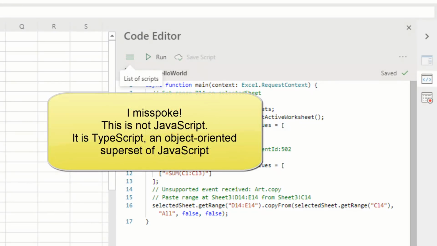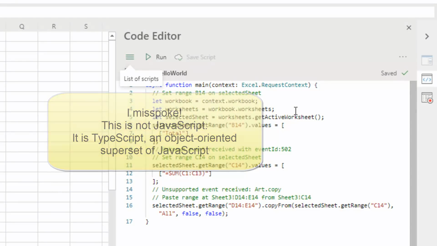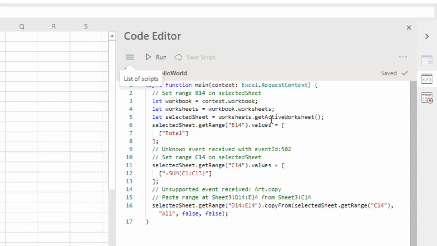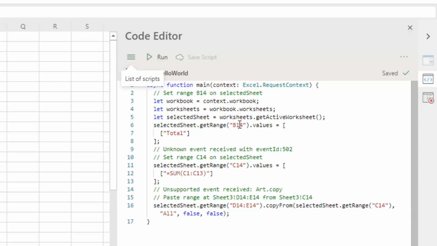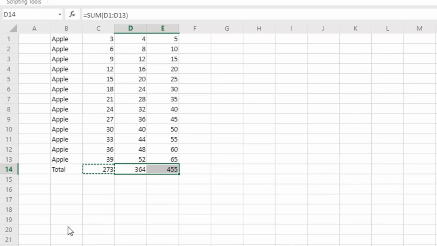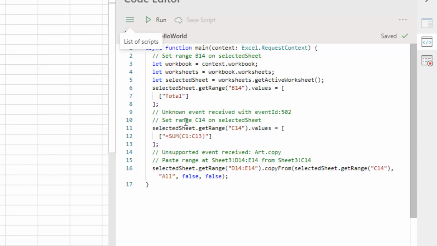All right. So, I don't know JavaScript, but the thing is, I didn't know VBA when I had to switch over from Lotus macros to VBA. The question is, can we look at this and figure out what's going on and how to do whatever, right? So, bad news, good news, is they can't seem to record Ctrl+Down arrow, right? So this is always going to go to B14, whether there are 13 rows or 17 rows or 100 rows. Unknown event received with event ID 502. What the heck does that mean? But they selected C14 and put in a formula there, and then did a copy from C14 to D14 to E14. The great news, I guess, is this doesn't look horrible. I can sort of figure this out.